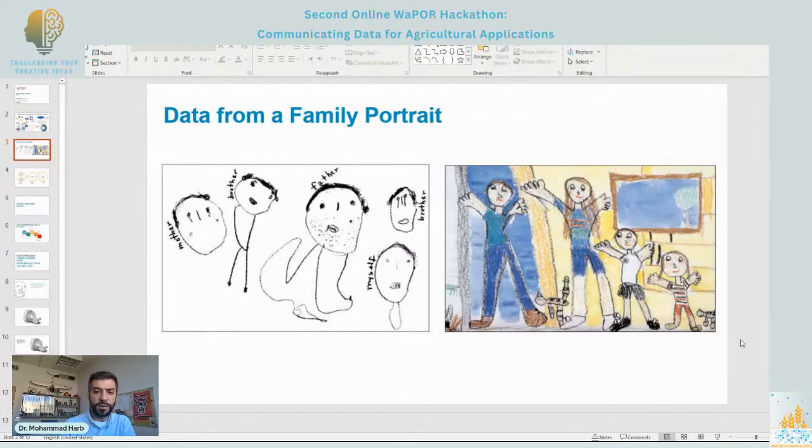In addition to that, we are getting the help of the person who put this information together. So, for example, if we look at the mother, we only see the face. If we look at the brother, there's mainly legs and a torso. If we see the father, there are hands that are mostly shown, and so on. Now, how can we relate this? How does this tell us anything about the kid or his experience?